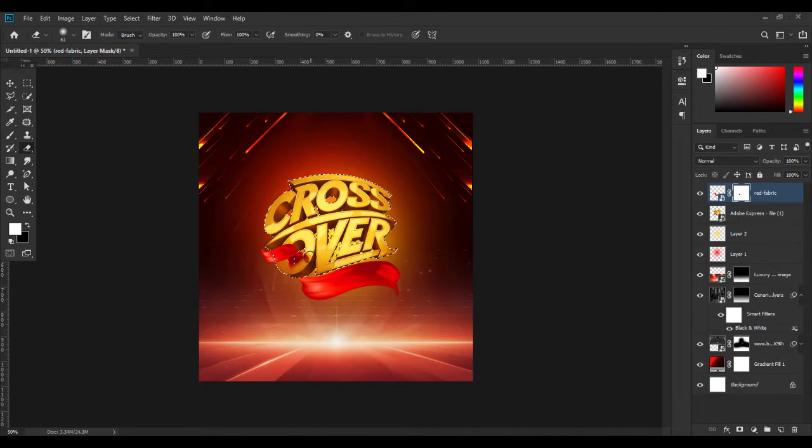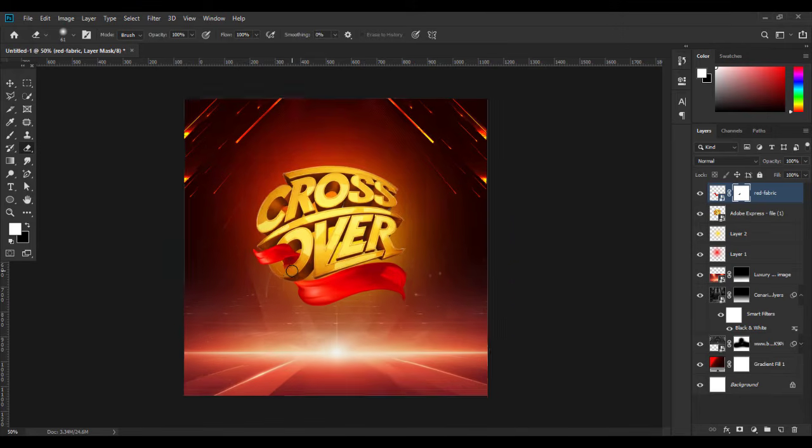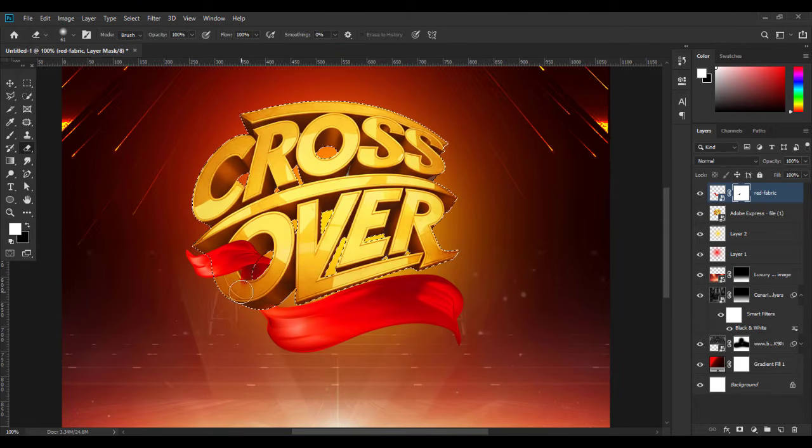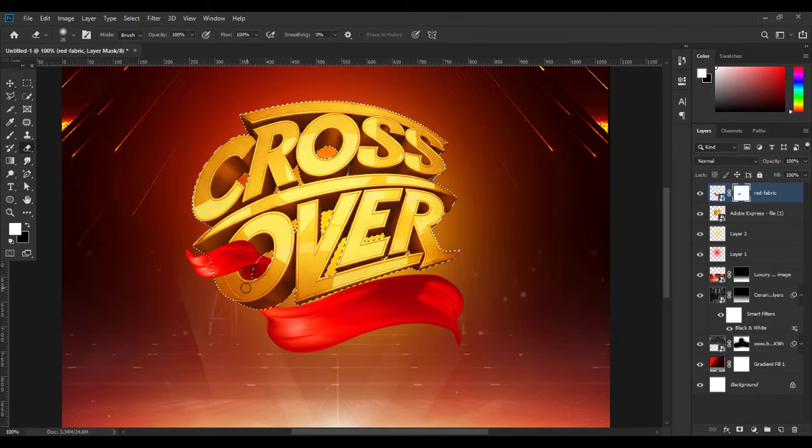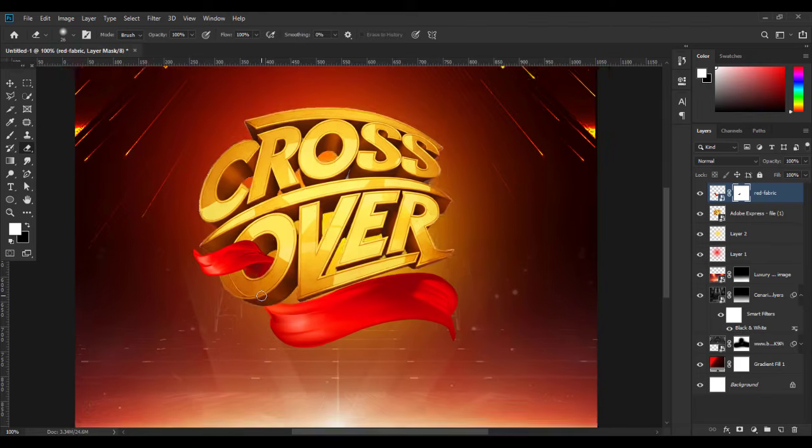Then I begin to delete the outer part. So the outer part, you need to be careful, just to make sure that it's coming out. I see the fabric is coming out of the hole. So this is perfect for me.